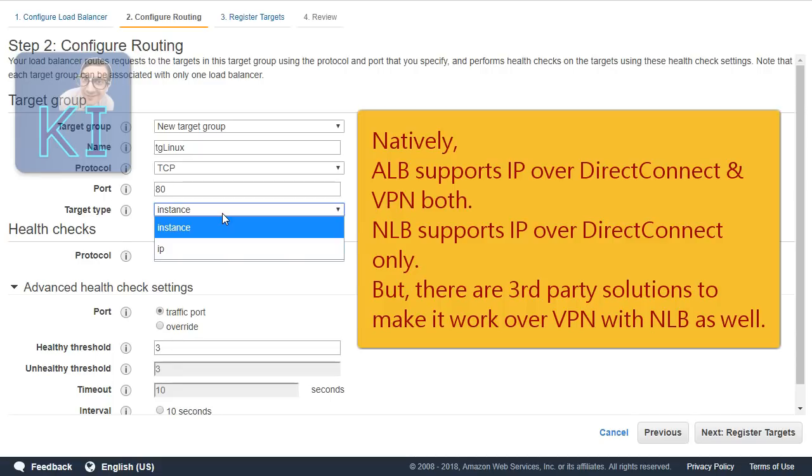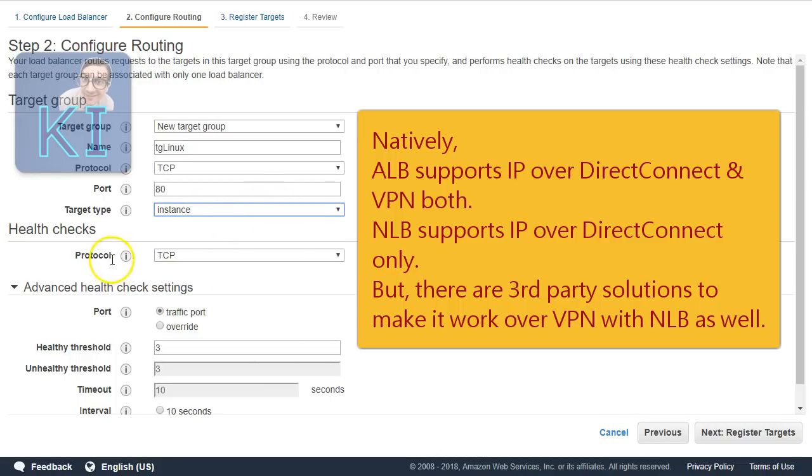Now, when that happens, with the help of application load balancer and network load balancer, you may do it in such a manner that one of your target groups has targets, or machines, with the application running, not on the AWS cloud, but on-prem, right? And still it would be able to serve the traffic. So that's a good thing. That was not available with classic load balancer ever. And earlier it was not there with application load balancer as well, but after some time that feature was introduced, right? So that's why an IP is also supported. Now in this case, I don't have an on-prem setup, so I'll show you with the instance.